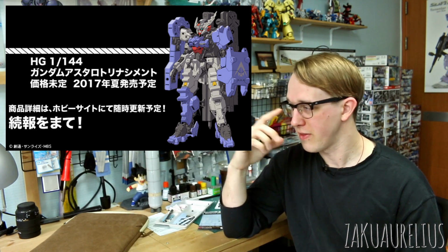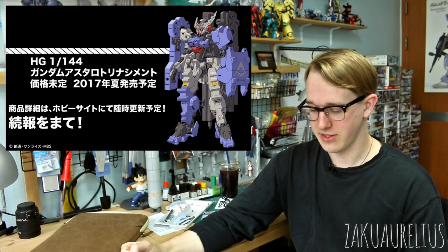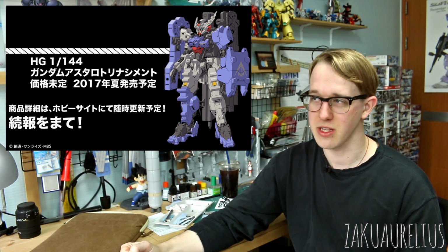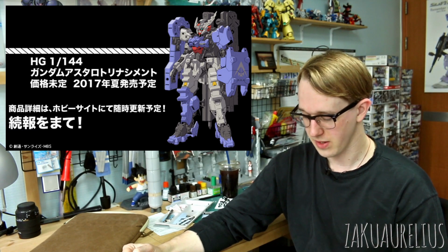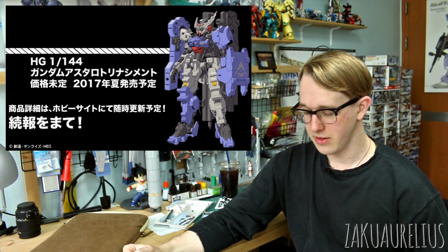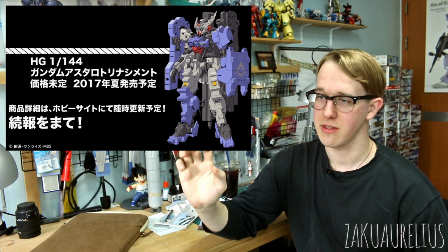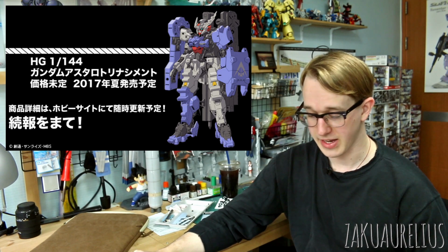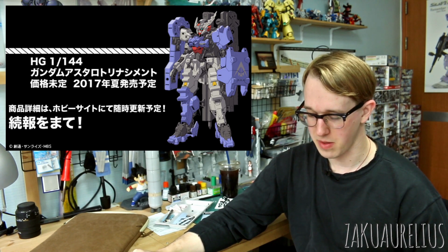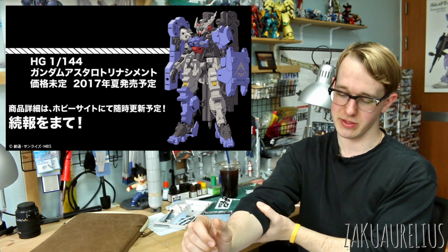It's sort of like they're designing it like, okay, we have to make everything asymmetrical, and it's just a little bit much, especially the V-fin. Half the V-fin just looks like a knife blade. It could have just been a regular V-fin. So I don't know. There aren't any particular points where I think, oh, I really hate that point. It's just the fact that there's so much asymmetry to everything. It just looks like a big mess. But I guess that's kind of the point. We'll have to see how the kit looks. Maybe I'll feel better about the kit when we see more. So far, all we've seen is some artwork for that.